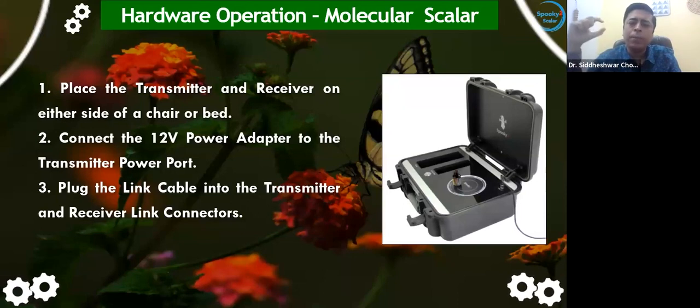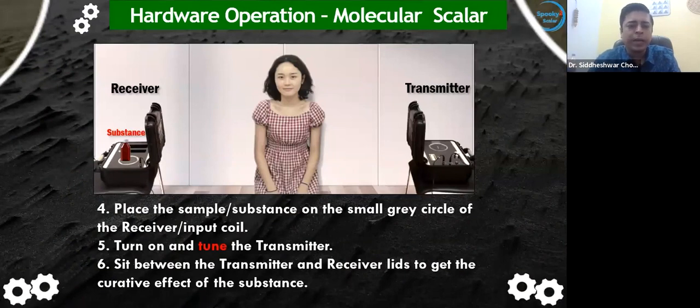Now, you need not put the cap on the glass bottle, or even if you put the cap, nothing happens. Still, you get the benefit. Many people have confusion whether to put a cap or not. Even if you put the cap, so that the sample does not evaporate, that is what I do, it still works. This is how I've shown in the diagram. You can place the sample or the substance on the receiver coil in this fashion and retune the scalar field.